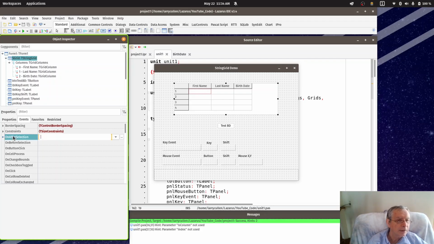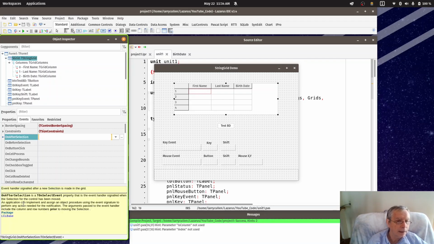And if I click on this, I will get an informational window appear, which explains how this event works. So it says OnAfterSelection is a TOnSelectEvent property that is the event handler signaled when the selection for the control has been moved.